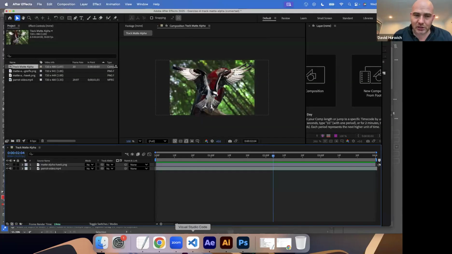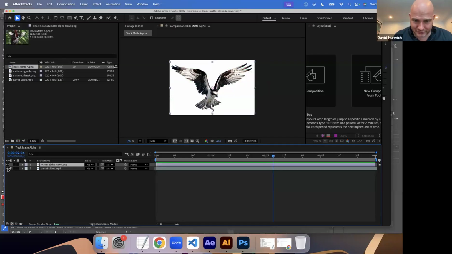If we go into Adobe After Effects, I have this hawk, okay? And what we can do is use the alpha of that image as a mask. Remember that it's not a mask technically, it's considered a track matte, but it's the same idea of utilizing the shape of something as a way of showing another layer. I like to think of it as acting like a window into the content.